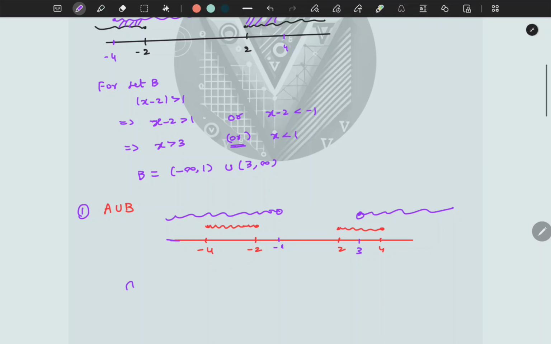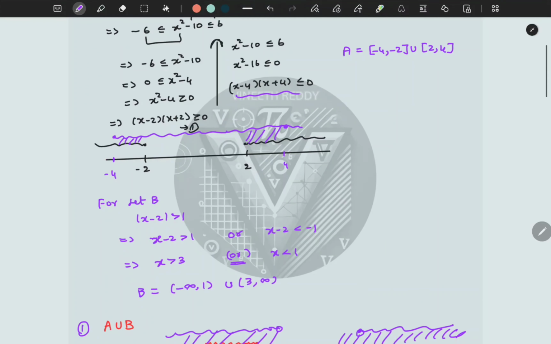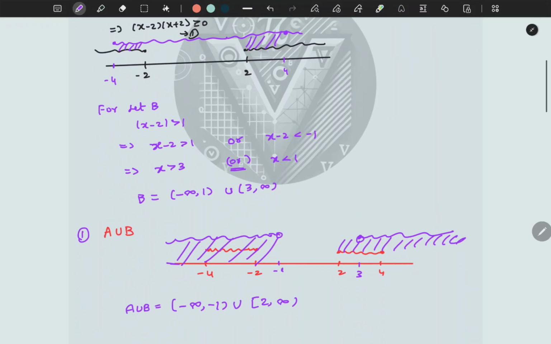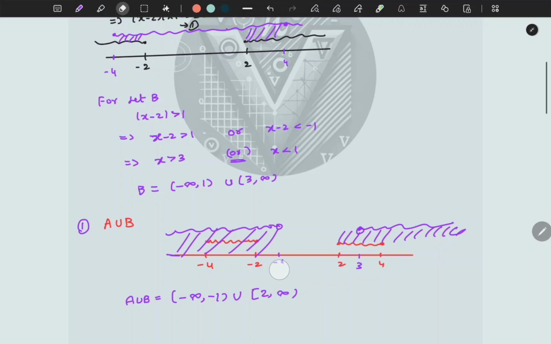Now what does A union B give us? A union B means union, so we will include B also. So minus infinity to 1, up to here, all of this will be included in the union, and from here it will be included, right? That means 2 will also be included. So 2 to infinity I think should be the answer, but let us check the option. So he is telling minus infinity to 1, and this is minus infinity to, oh I'm sorry, so this should be 1, I'm sorry.